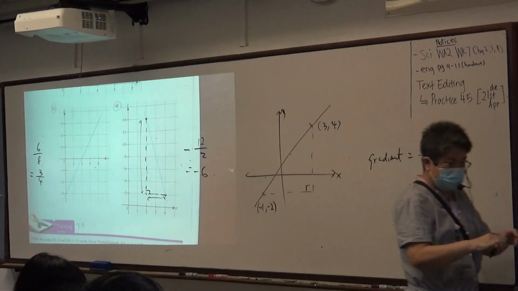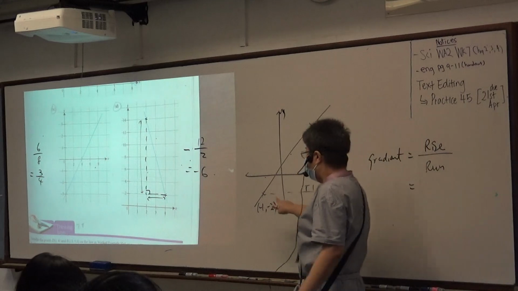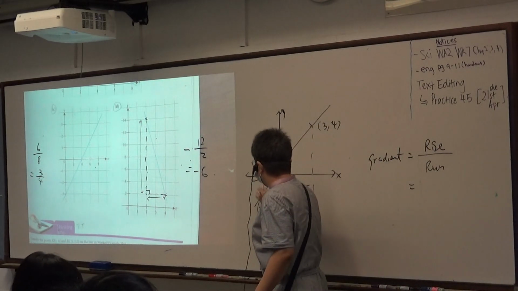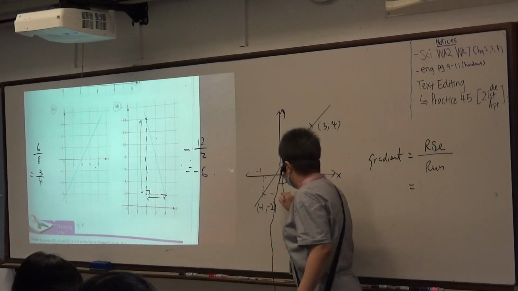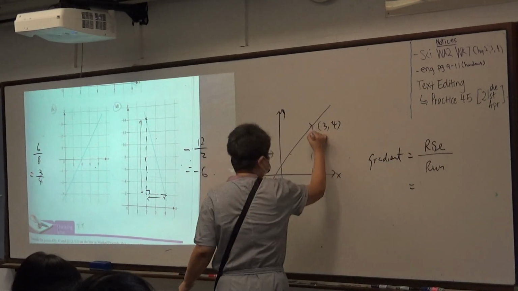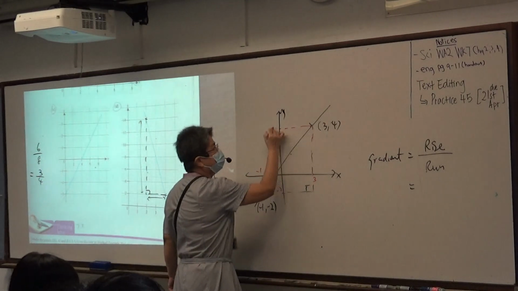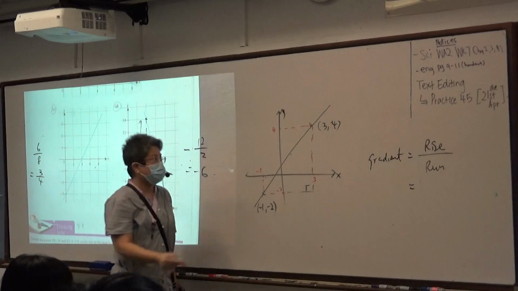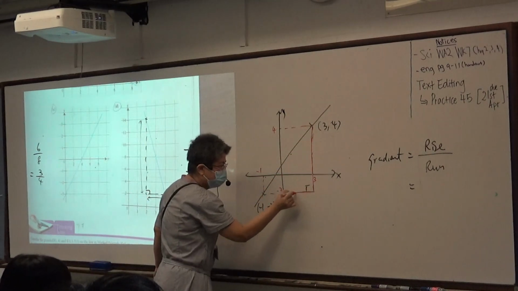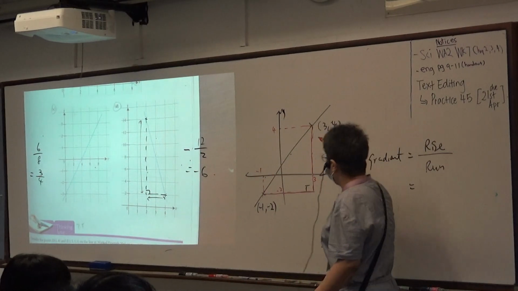I'm going to explain to you. Actually, we can get it quite fast. Okay? There's no need to draw on the grid. You also know how to find the gradient. Okay, all look up. If this is negative 1, negative 2, that means this is negative 1, right? This number here is negative 2, right? How about here? What is this? This is 3, right? How about here? This is 4, right? Okay? This is my right angle triangle, alright? Everybody okay? Yes.